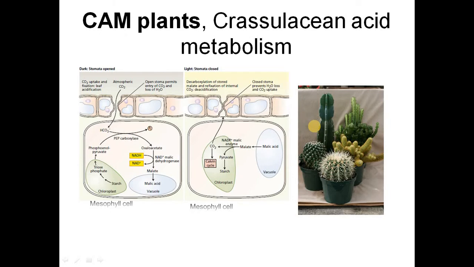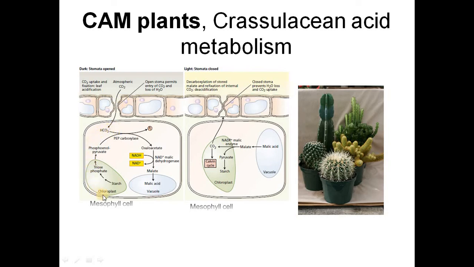And now in the end, we have something that are called CAM plants that have so-called crassulacean acid metabolism. Okay, these are things such as aloe vera, succulent plants, and cacti. So they live in extremely dry environments. And if you remember, during the day, their stomata are closed because of the very strong sunlight. Their stomata have to be closed during the day to reduce transpiration. So their stomata are open only during the night. So that is the time when they can fix carbon dioxide.